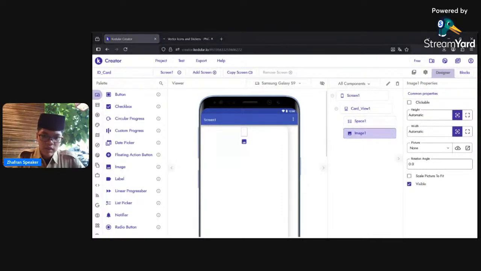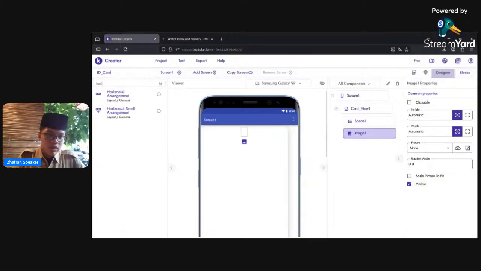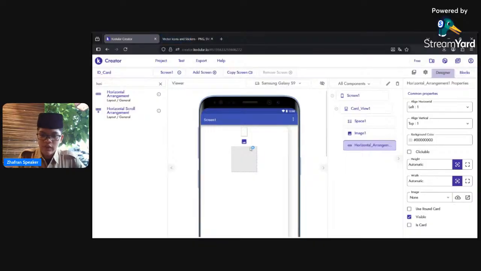After we put in the image, first we search for horizontal arrangement. After searching for the horizontal arrangement, we change the align horizontal into center, the height automatic, and the width fill parent.